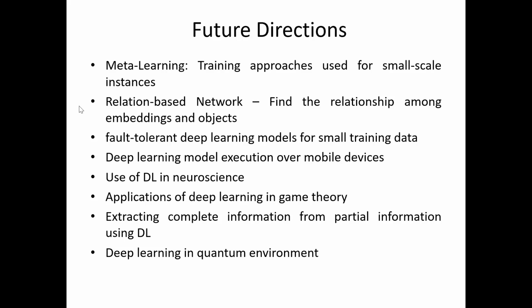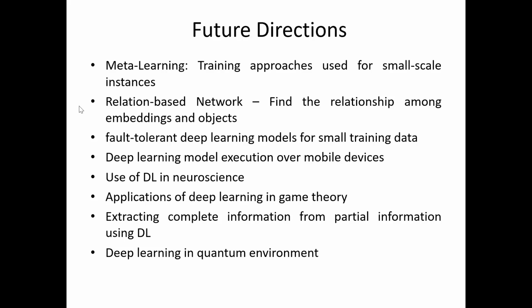Use of DL in neuroscience and other applications, especially for people working in human computer interaction, and people struggling with Parkinson's or different types of neural diseases. Can deep neural networks, deep learning models, or human computer interaction research help them? That is an open research area. The artificial neural network is inspired by the biological neural network, but if the biological neural network is not working properly, our deep neural network can be a substitute for it. How we can make these connections is an open research area. Applications of deep learning in game theory.